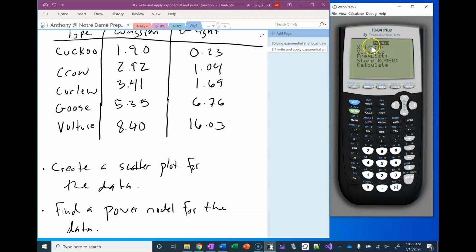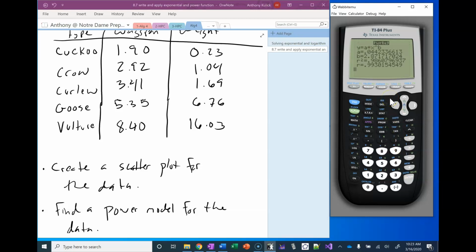I put my x's in L1, and put my y's in L2. So those are there. I'm going to store this regression equation into y1. So just like last time, I'm going to press vars, go over to the y vars, select the function, and then select y1, and then hit calculate.